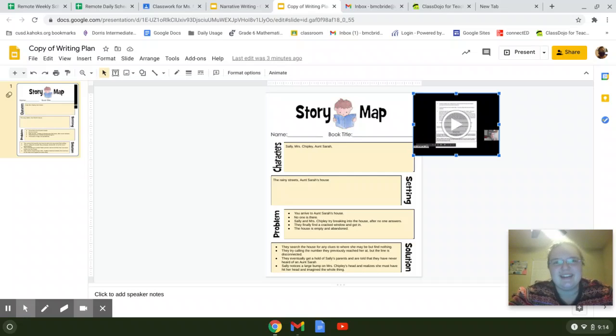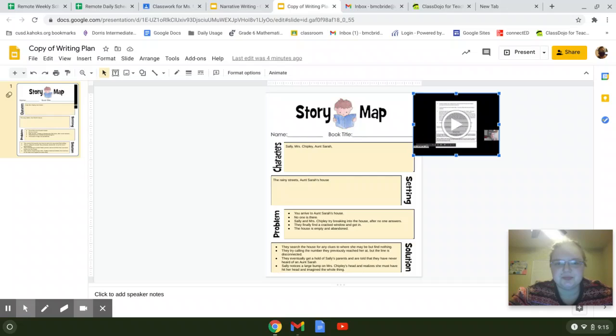It is Miss McBride, and I'm going to give you a quick rundown of what you'll be doing today in reading. So, if you remember all the way from last week, we read a story, or the first half of a story. We previewed the prompt, which told us we're going to have to continue the story, and we talked about some good things that writers do and how we can make this continuation of the story the very best that it could possibly be.